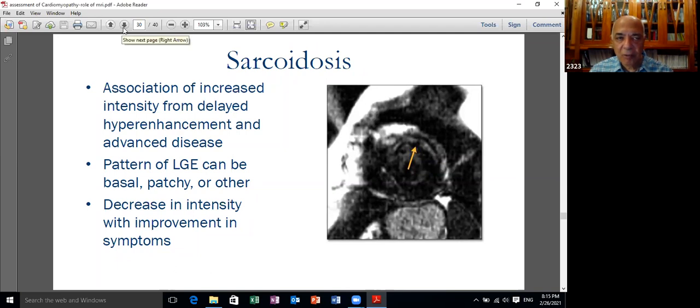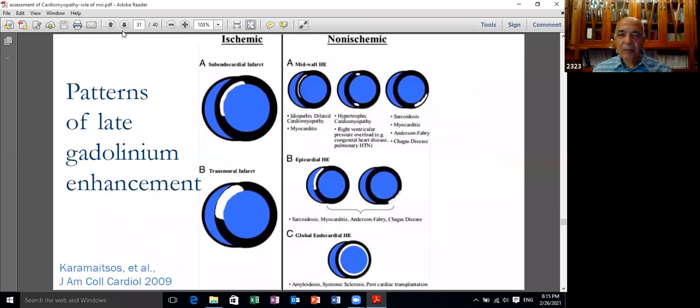Remember, for arrhythmia in sarcoidosis, including heart block, we don't put a pacemaker, we do put an ICD. Now, this is a cartoon which summarizes all what we said. If you are dealing with an ischemic situation, the delayed enhancement will occur essentially subendocardially, and as ischemia advances and you get much necrosis, it changes from subendocardially based to transmurally based.